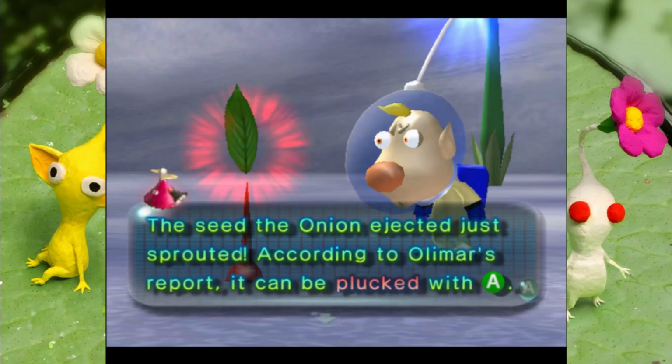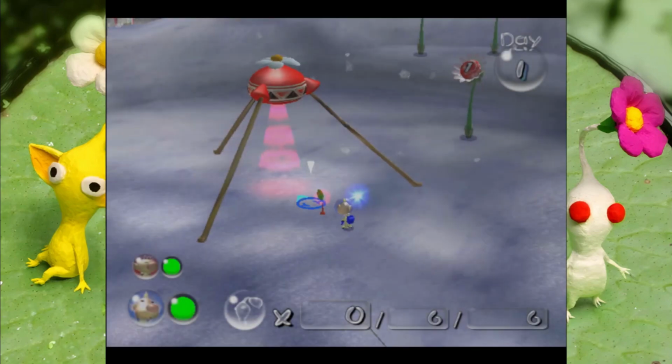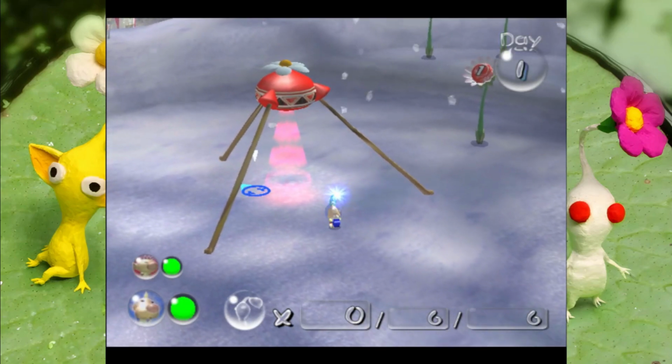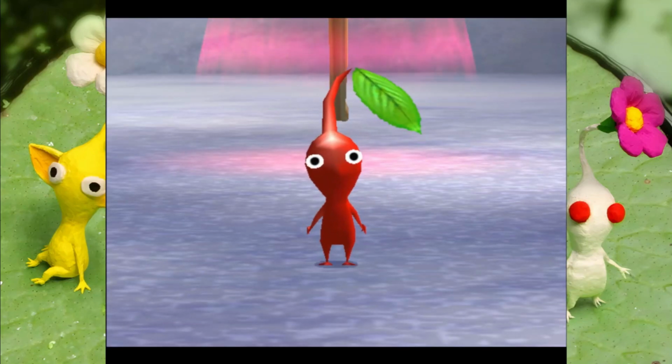The seed the onion ejected just sprouted. According to Olimar's report, it can be plucked with A. If you sit around and wait, Pikmin will level up to Bud or Flower Pikmin.